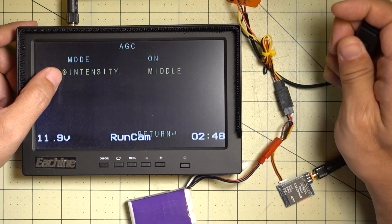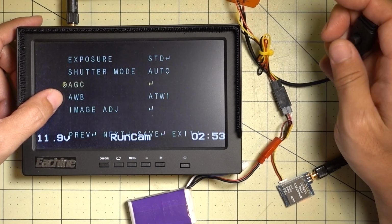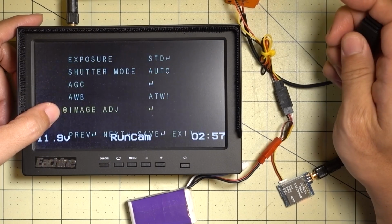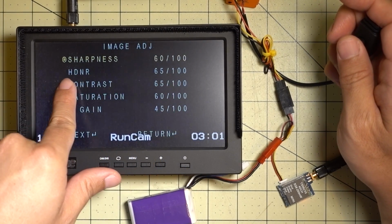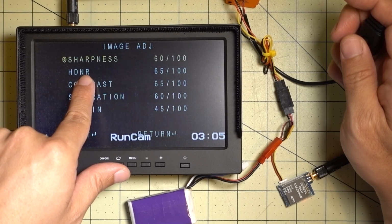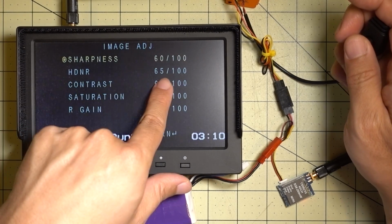Yeah, this looks very, very similar to a Foxeer OSD setup. Automatic white balance. I usually never touch that. Here's the image adjust menu, and you can see all the settings here for your sharpness. I think HDNR is high digital noise reduction. I think that's noise reduction.